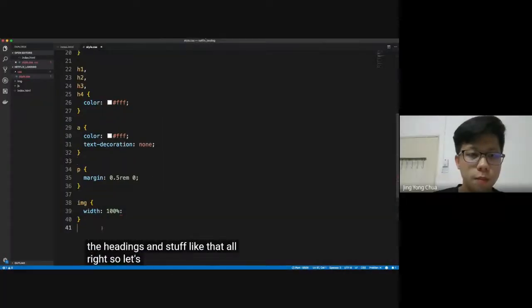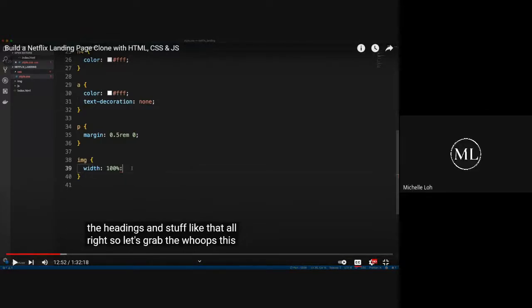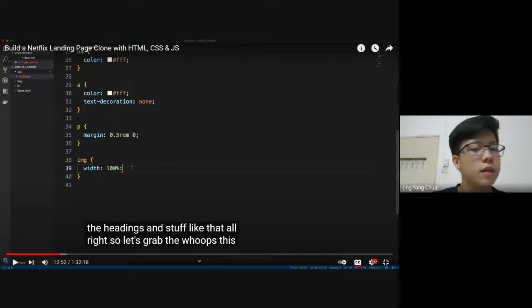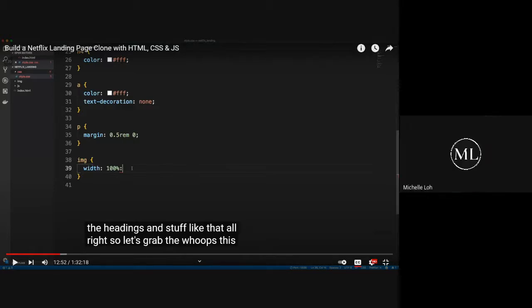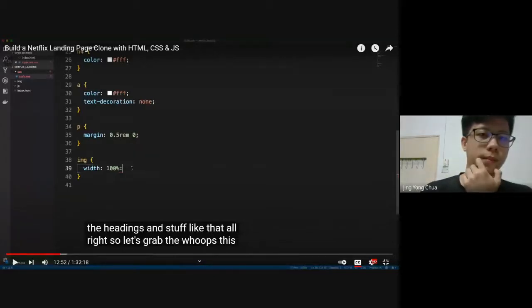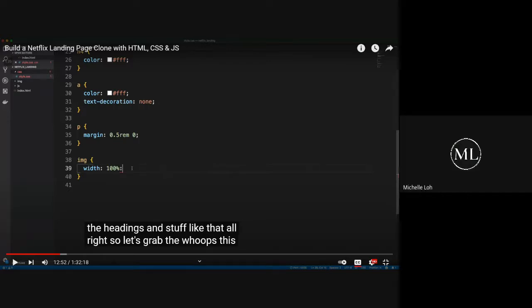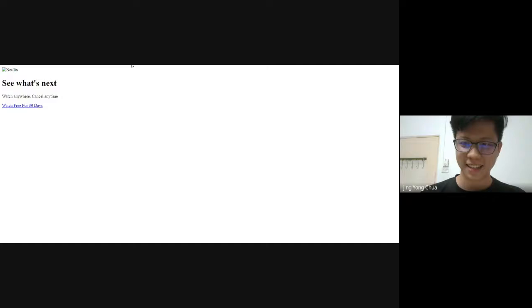Do you want to pause here for a bit? Maybe we pause here a bit and see if we can get to that level. Sure. Okay, so far I only got the see what's next only. Yeah, mine's looking quite white for now. I'm still figuring out where's the font or something. How does yours look for now? You mean my page? Plain. Okay lah, same.